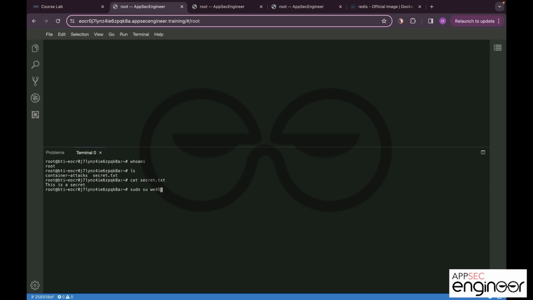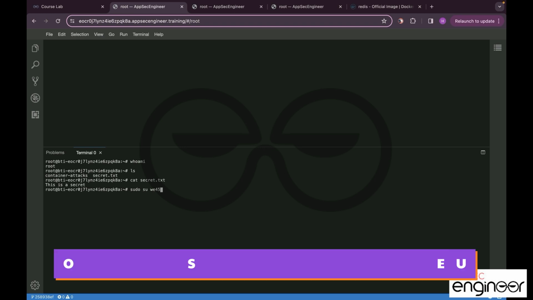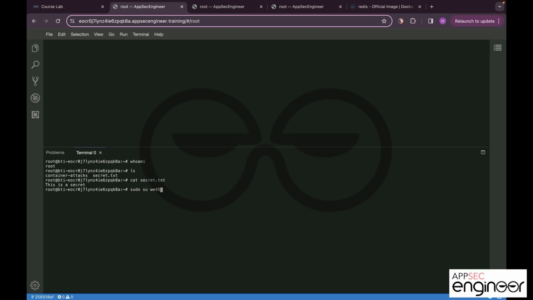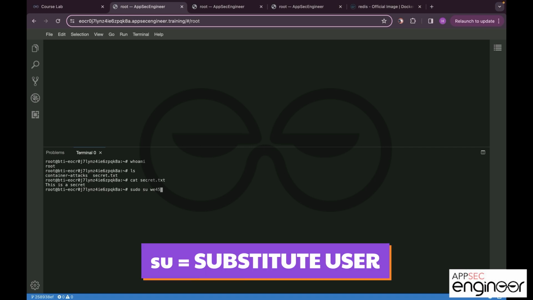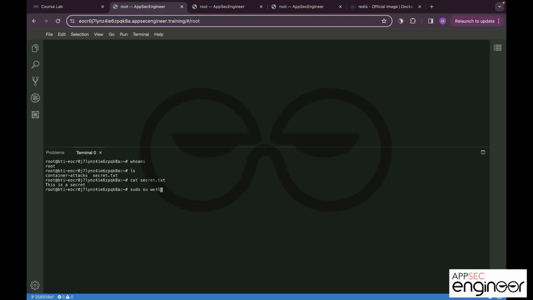Here we know what the sudo command does. It is going to allow a permitted user to execute a command as a superuser or another user as specified, and then you have su, that is switch user or substitute user. So it is going to help us switch to another user. Here we are using v45. Combined, we are going to move to a non-root user, and we are done. Let me check again with whoami, my favorite command. It says you're v45. From root we have moved to another user, that is v45.